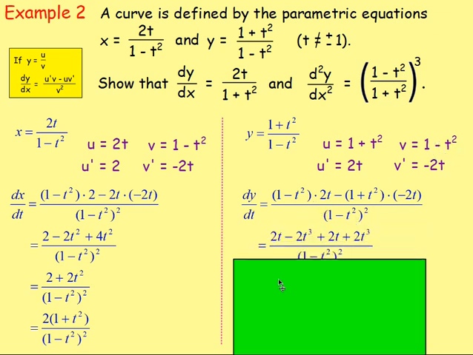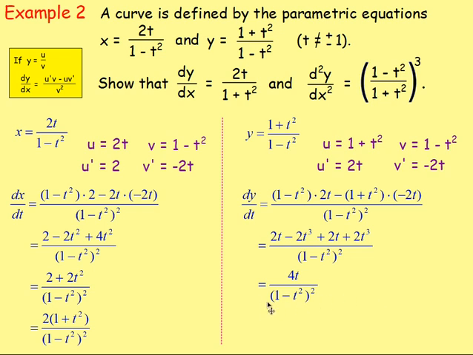Simplify the top. So if you multiply out the brackets, that will give you 2t times 1, 2t, take away 2t times t squared, which will give us negative 2t cubed. Then we'll have negative and the negative, so that'll give us plus 2t if we multiply there. And again, you'll have take away times by the negative, which will make that plus 2t cubed. And we're just leaving the bottom as it is. Simplify that. Well, you've got negative 2t cubed plus 2t cubed, and 2t plus 2t will just give us 4t over 1 minus t squared, all squared.